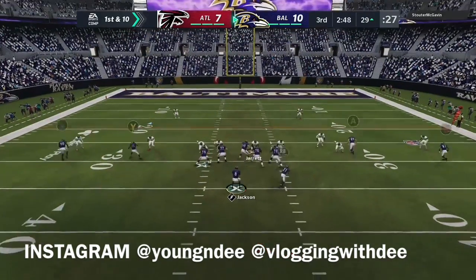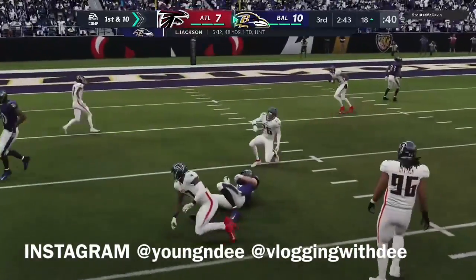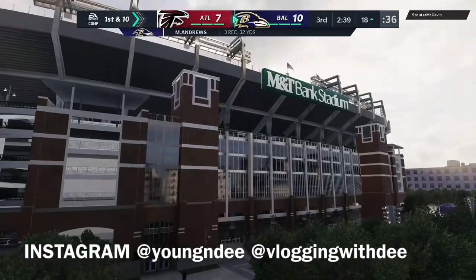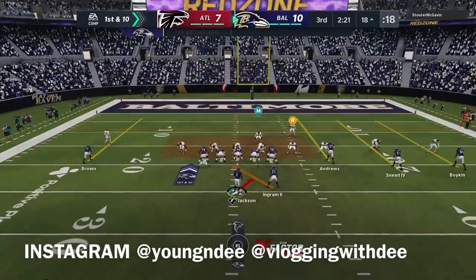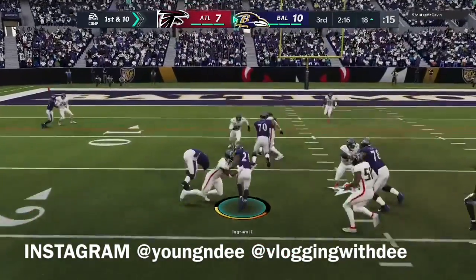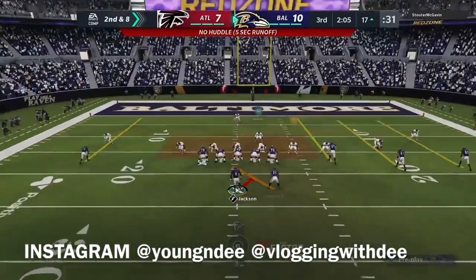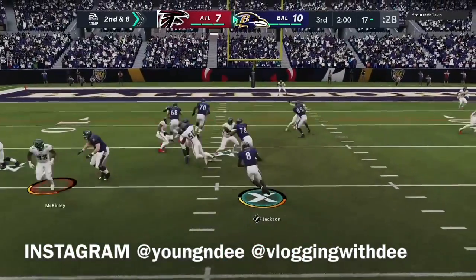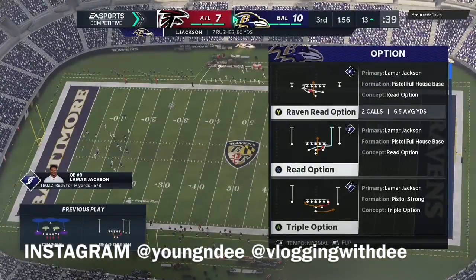1st and 10 at the 29-yard line. Now Jackson on 1st down. Now there's a quick throw caught by Andrews, and inside the 20 before he's brought down. 11 more on that one and another 1st down. Nice job there utilizing his big target. He didn't overthink it. Understands the catch radius, understands that he knows how to use his body to keep defenders away from the ball, and puts it right out there for the nice pickup. And just a couple yards there down to the 17. On the tackle, 2 yards on the pickup. It's 2nd and 8. Stepping up, he'll try and run, and they'll bring him down at the 13-yard line.